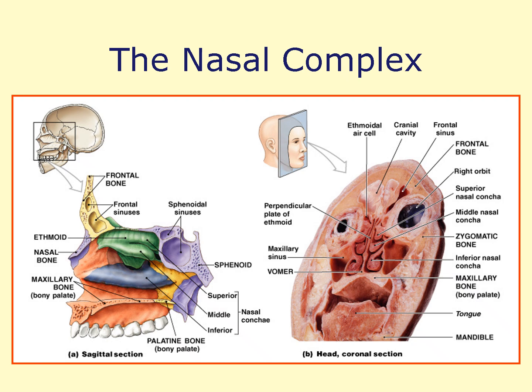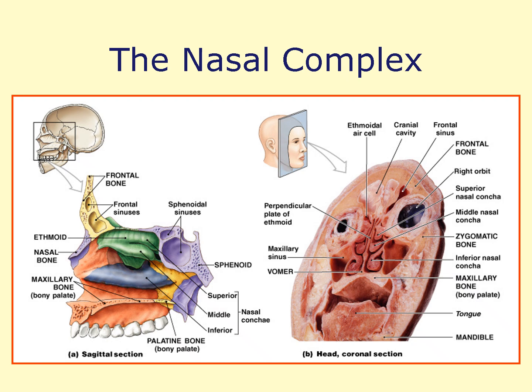The scroll-shaped conchae increase the turbulence of air flowing through the nasal cavity, which puts more of the inhaled air in contact with the warm, damp mucosa lining the conchae, and aids in trapping airborne debris in the mucus secreted by glands in the submucosa, as well as the goblet cells of the respiratory epithelium.